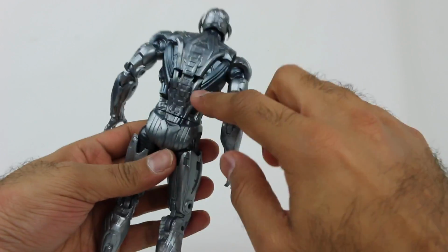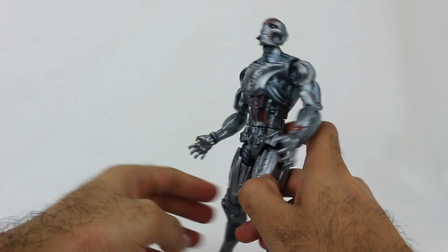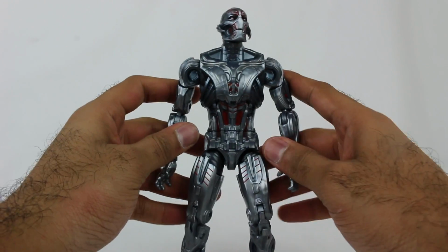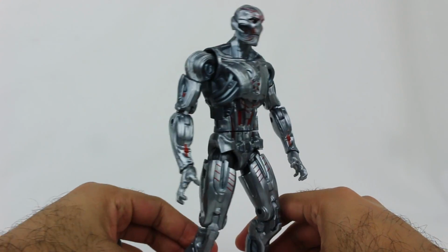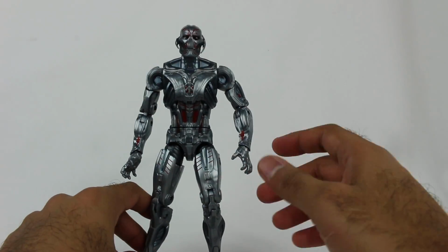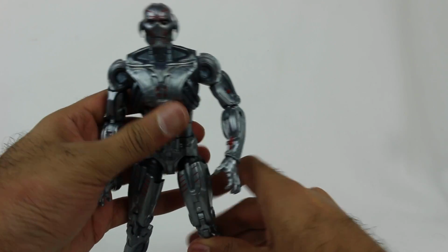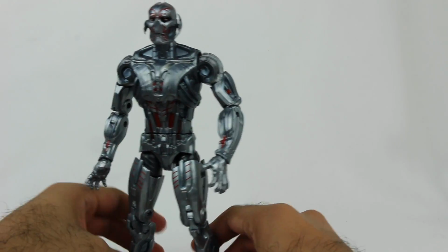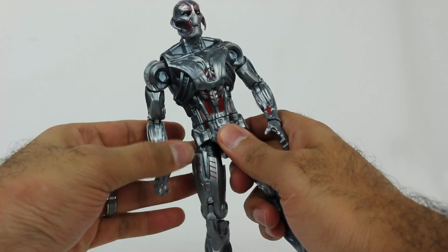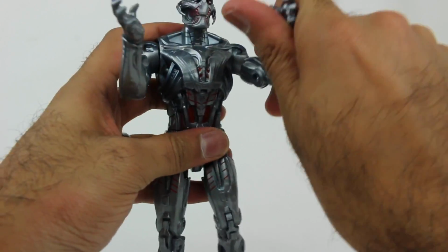It kind of looks like One Piece, but it's actually not. And that's part of this too, it deceivingly looks like it'd be more basic than it actually is. I mean, it's a fully featured Marvel Legends figure with all the same articulation that you would expect. But just looking at it, it kind of looks like it would be a little bit of a cheaper figure, I don't know if that's just me, but you just sort of get that impression until you hold it and play with it, and then you're like, oh, okay, this is actually pretty cool. There's actually a lot that you can do with it.